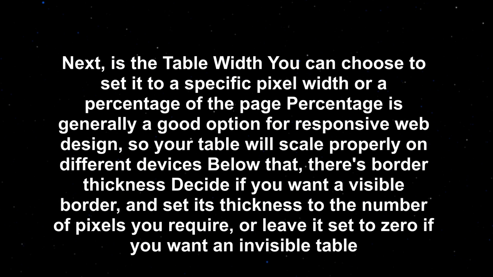You can choose to set it to a specific pixel width or a percentage of the page. Percentage is generally a good option for responsive web design, so your table will scale properly on different devices. Below that, there's border thickness. Decide if you want a visible border and set its thickness to the number of pixels you require, or leave it set to 0 if you want an invisible table.